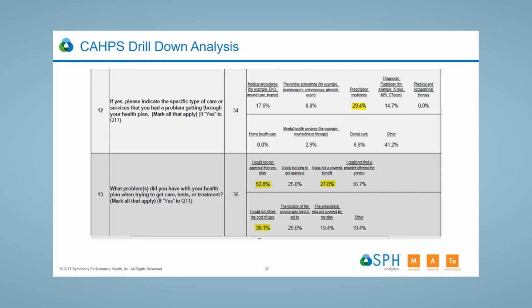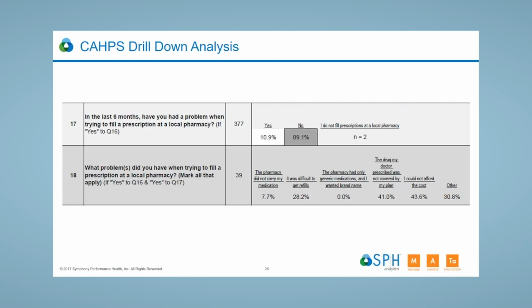Next slide, please. Now we wanted to focus in on prescription medications. Our overall rating of the drug plan is not wonderful. We've struggled to find ways to improve that. The rating across all Medicare Advantage plans in Utah is not very high. All plans sort of suffer with this, so we're trying to decide what is it that we're really going to do to improve the drug plan, because every year we think we've done something to improve the rating of the drug plan, and the rating doesn't improve. So we're really trying to drill down and find out what's happening with the rating of the drug plan.